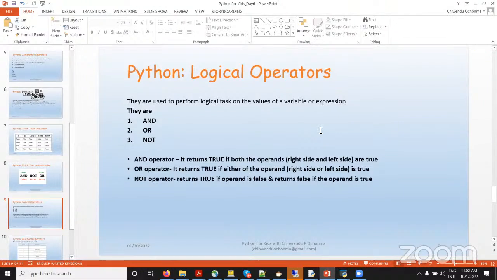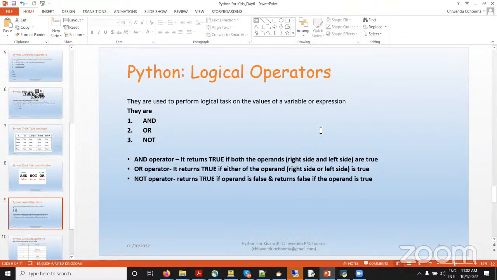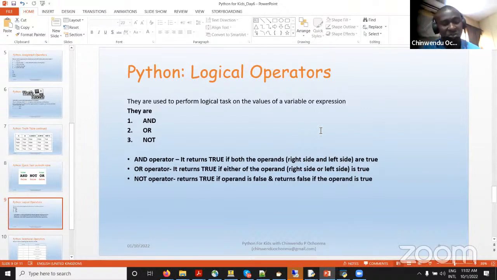No, sir. What did you say? Why did you say no? I said, let me repeat myself. Have you been in the class since we started the Python class? No, sir. But you were in the previous class. Okay, I'm going to rephrase myself so that you understand me. Have you been in any of our Python class since we started?